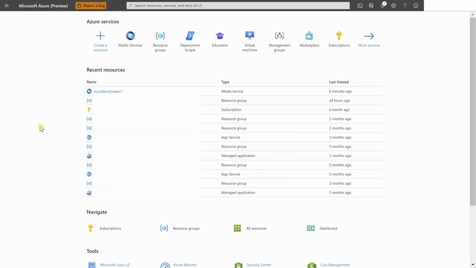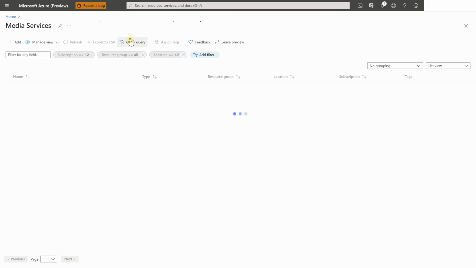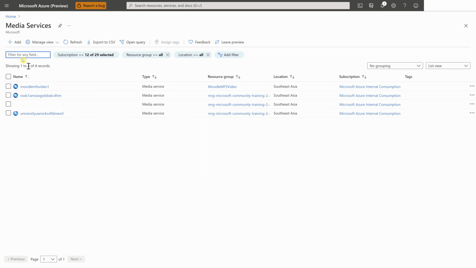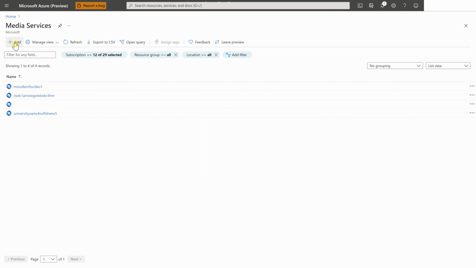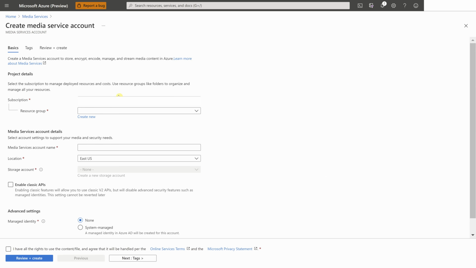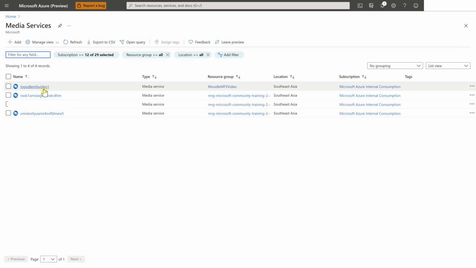This is the Azure Portal of the administrator, and there are various services on the top. So here is Media Services. I can click on Media Services and go in there to create a new media service if I like. Just by clicking Add, I can choose my subscription, resource group, or create a new one, add the name I want to give to the Media Services account, select my location, and of course there will be a storage account that will be needed, or you can create one from here. Once all this is filled in, you can go ahead and create the Media Services account.